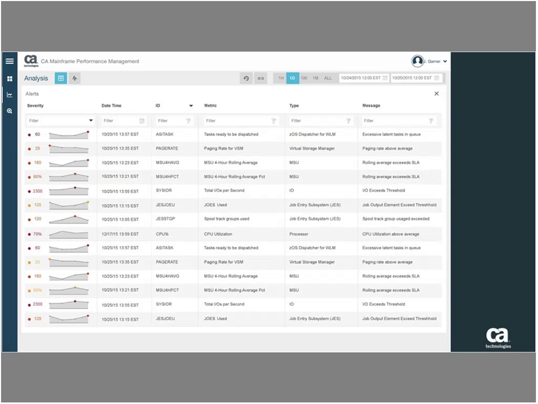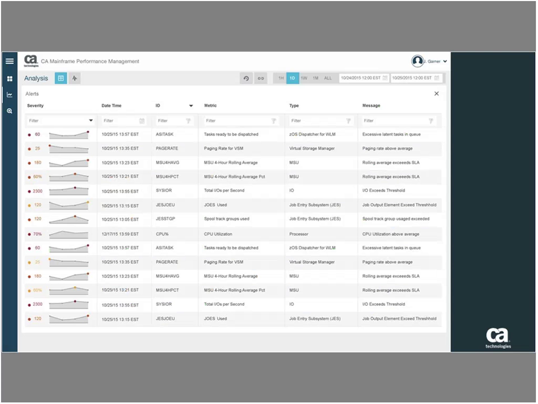We can then dive deeper into each alert, and each alert, as it pops up, will tell you the type of alert it is, what severity it may be. Maybe you only want to look at the high severity, but it then gives you the specific metric that's causing the problem and some description of type and message that's associated with that.